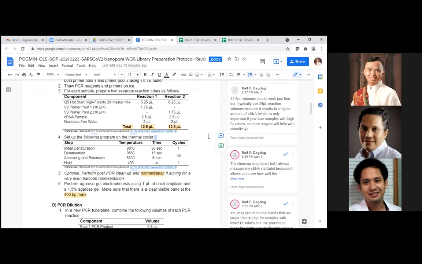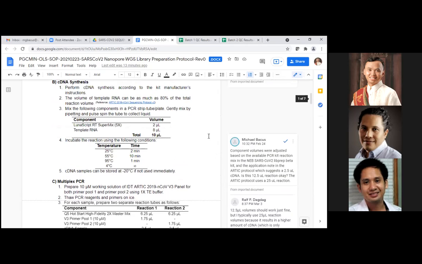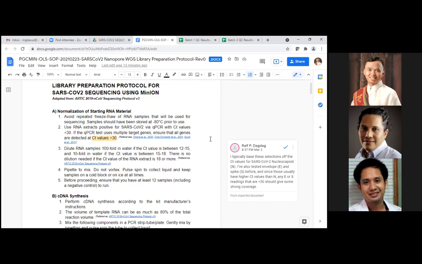For the CT value, I understand that you need to test it first, right? It is regardless of any kit that you'll be using, the CT has the same value. No, it's not. We don't get the same CT values as reported by the diagnostic labs, because first, the samples have already been stored for quite some time. So there's always a case of partial degradation. So that affects the concentration of the RNA in the sample.